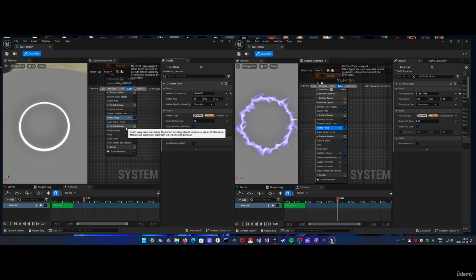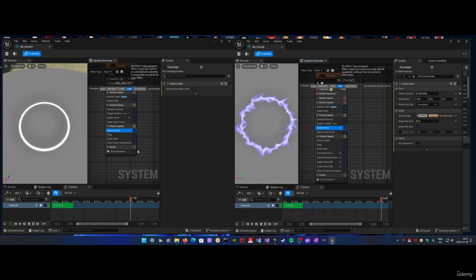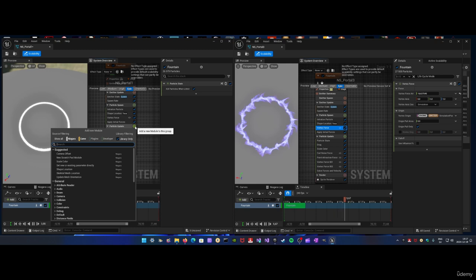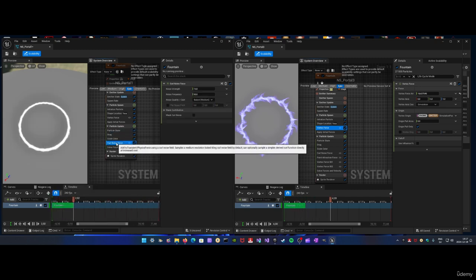And on the particle update, we are gonna do, let's see, particle state, that's good. I'm gonna add, let's see if I can, curl noise. There's something called curl noise force. Yeah, you can add this one.